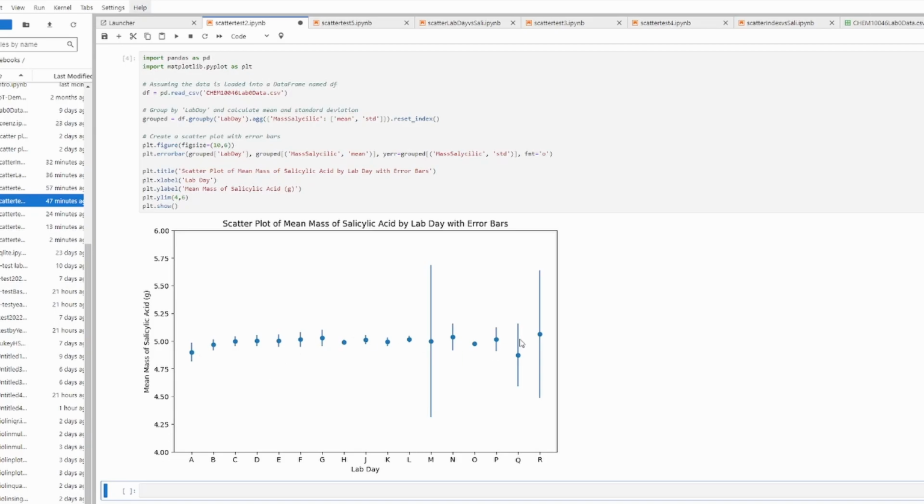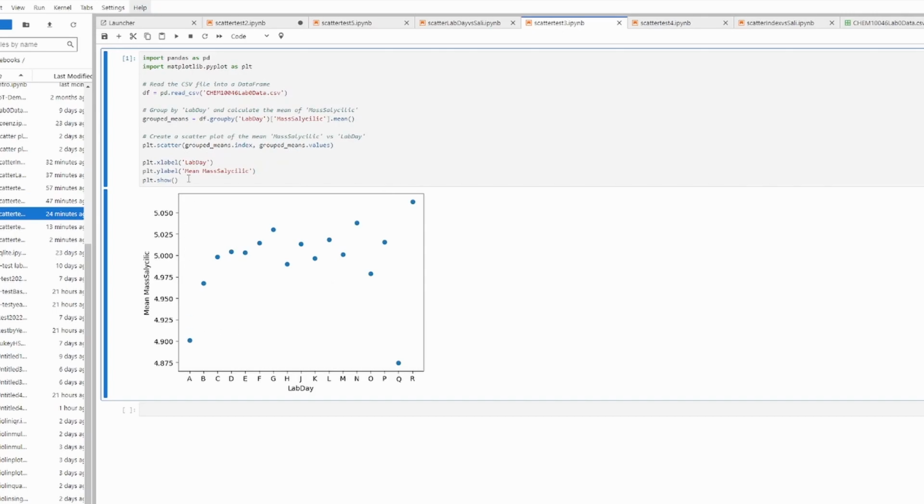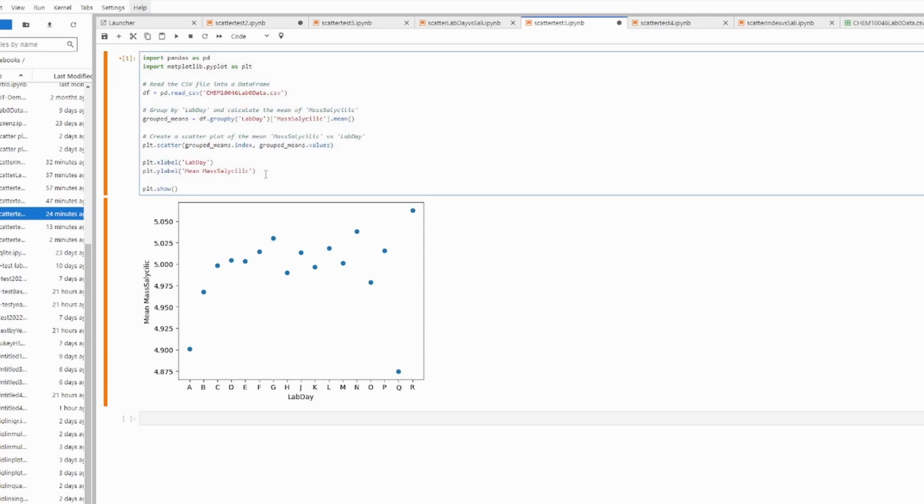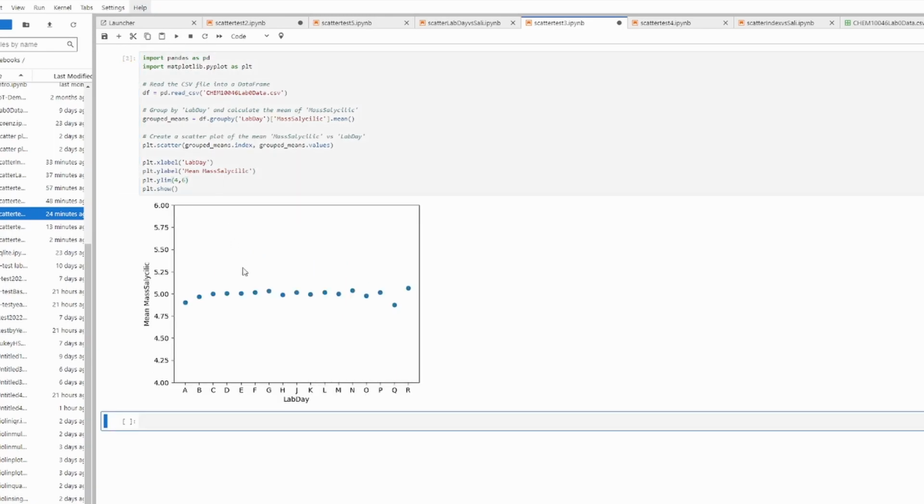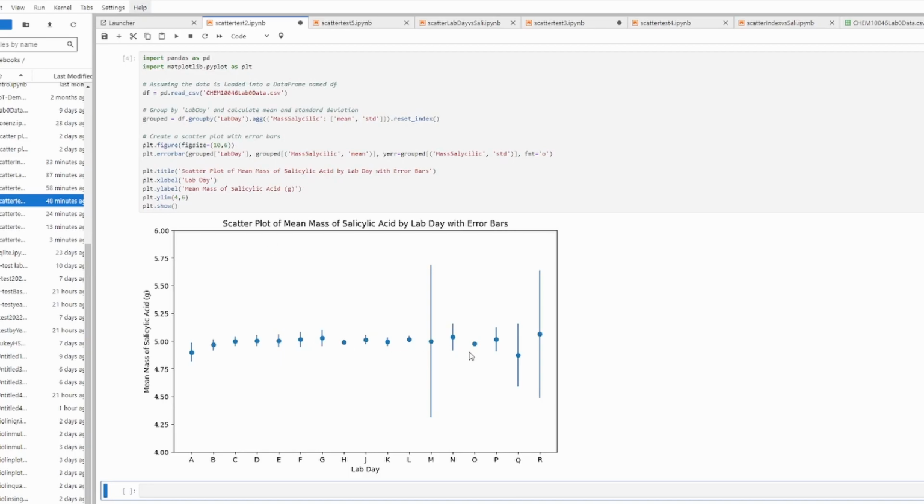If we wanted to, we could go from 6 instead of 6.00 and see what happens. So exact same thing. Let's go back to our other scatter plot, one of the ones we just had previously, and see what happens if we change the limits here. So the y limit, and I want to go between 4 and 6 again, and we'll see what happens. You can see it almost looks a little more straight. The data is exactly the same as we visualized previously. It's just that the axis really plays a role in how we see it. So here's this one, and then we're doing this one with the error bars on it. Exact same data set.